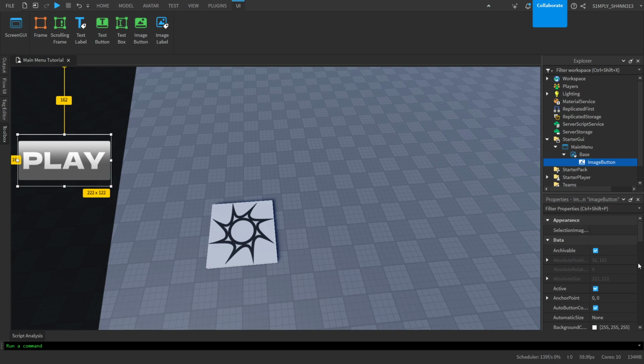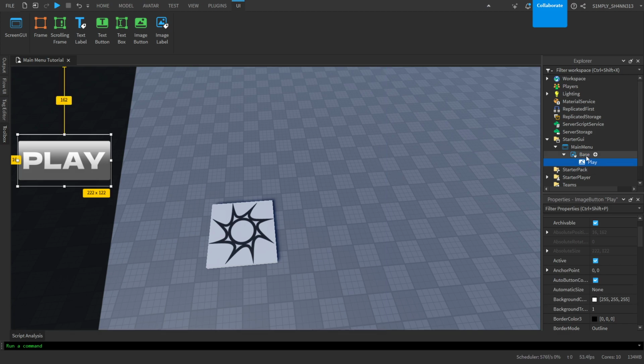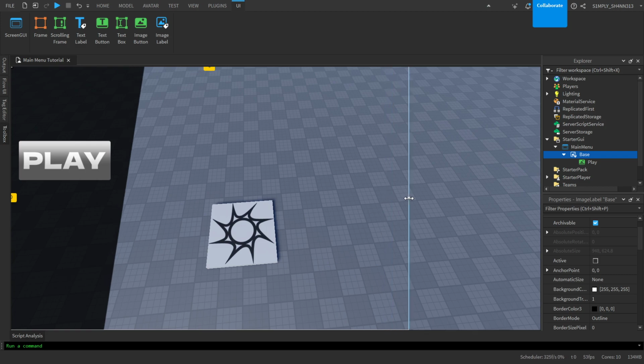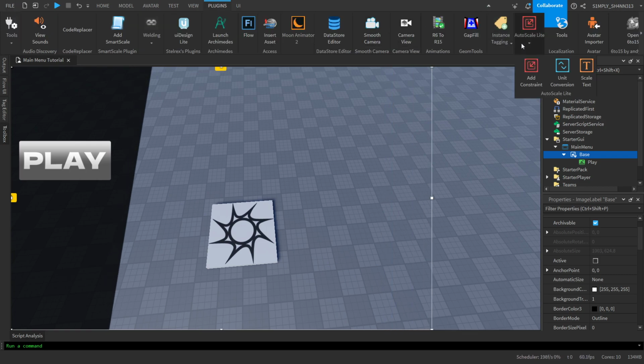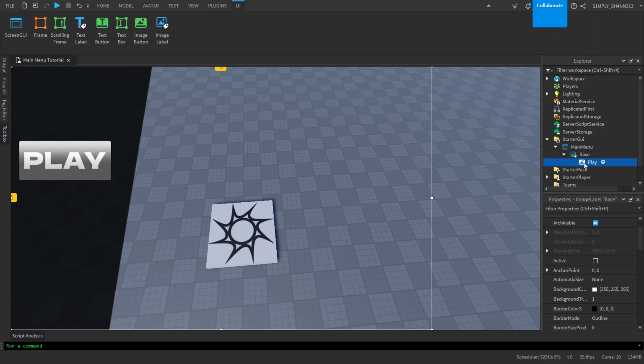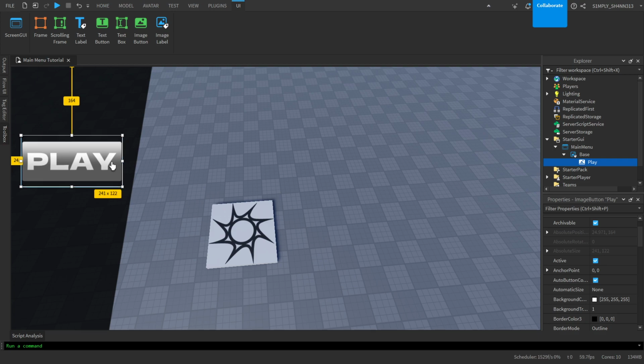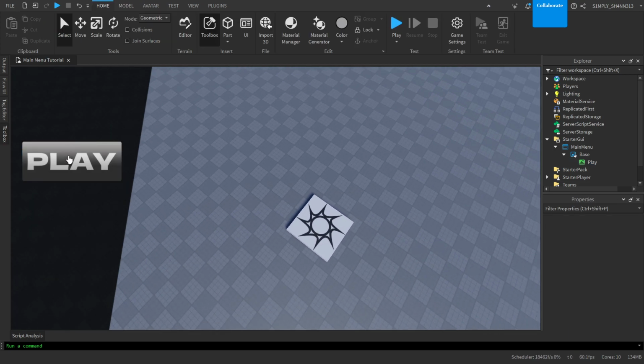So we can call the image button something like play. Okay. So what I think I'll do is size it a bit like that. Go back to plugins, unit conversion, scale, go to your play. I'm just gonna make it like that.